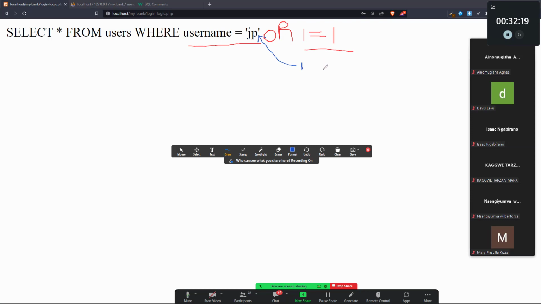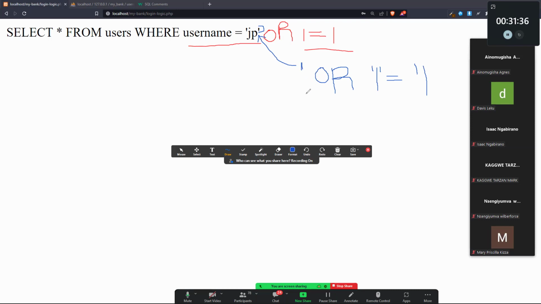Then we put OR, and then you open our own apostrophe, 1, and then we close it, and then we equate it to 1. I know that this person must have closed it for me here, so I don't need to put the closing again, so as to mess with the SQL.